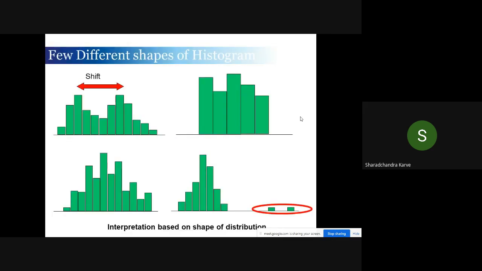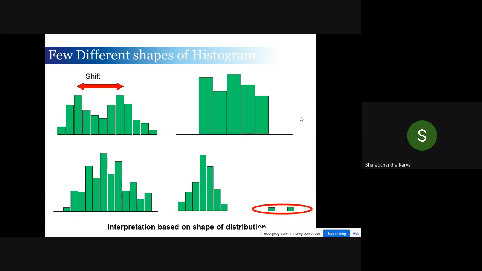If you look at this slide, there is a graph shown at the bottom right. You have two highest values there, which we also call outliers. And if it is a higher-the-better function, these two values will always influence the mean, but they will not influence the median. So it is very important to understand the overall shape of the data set to conclude whether it is normal or not normal. These are the different types of histograms we can see.